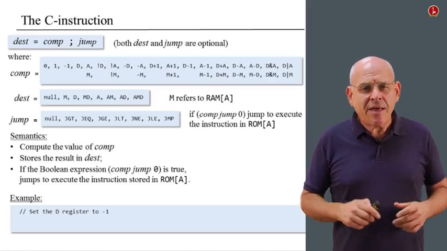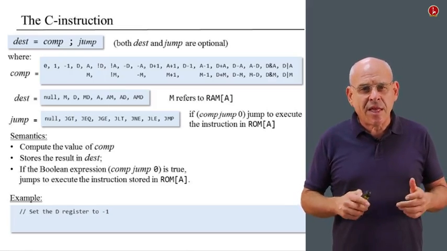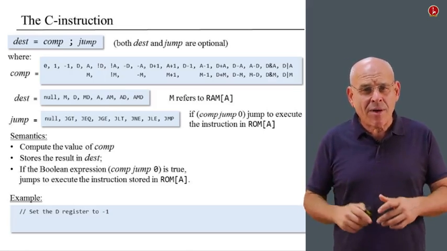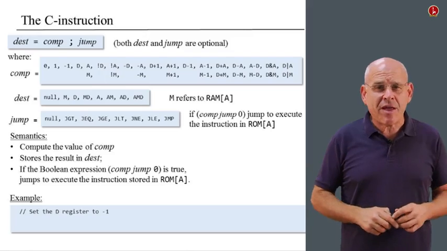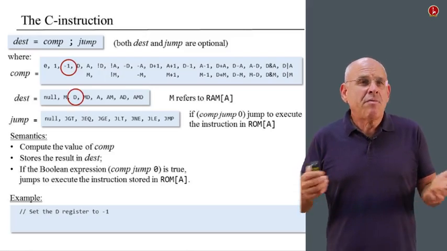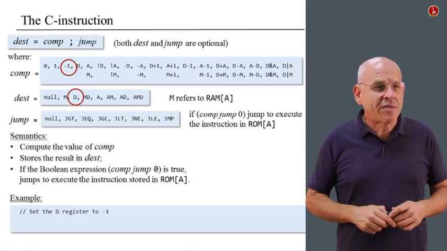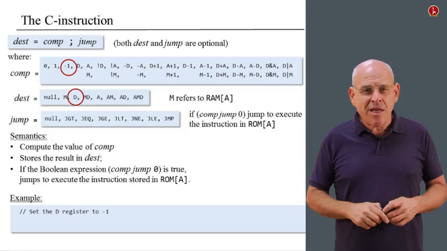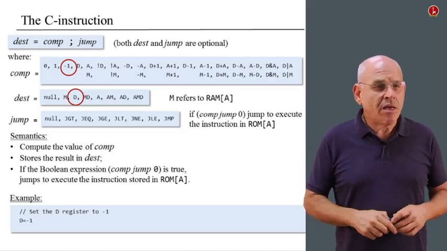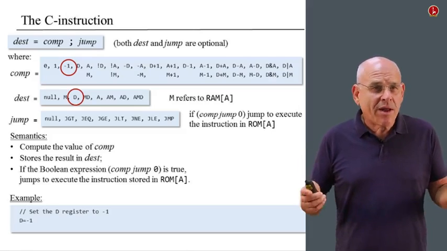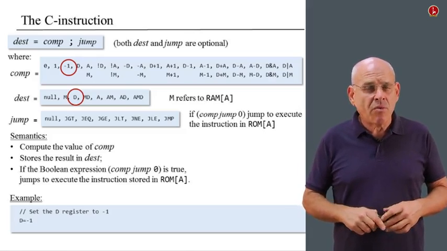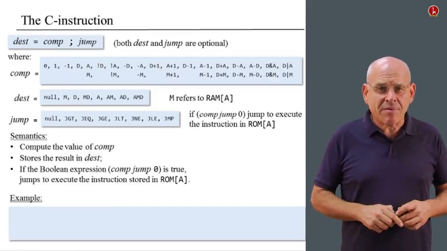So, let's say that I want to set the D register to minus one. I look at the language specification, and I see that I have minus one as one of the values that I can compute. And D is one of the eligible destinations, so I can simply say D equals minus one. The jump directive is optional, so I don't have to specify it. So, case closed. Let's move on to the next example.